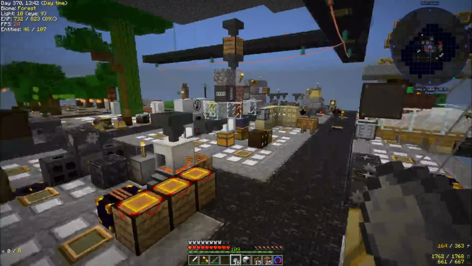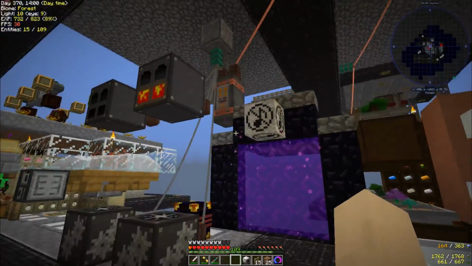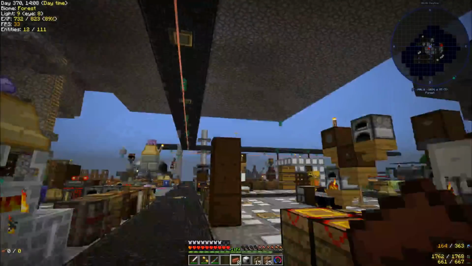Let's go cook those. And the reason I say we need 6 is I want to make 6 of these, 4 of these machines. Because the way these machines work is that they just take sewage from having animals on top of them. And the more you have, the faster you collect sewage. So let's just wait for this. This is taking a bit longer. You know what? That's the problem.